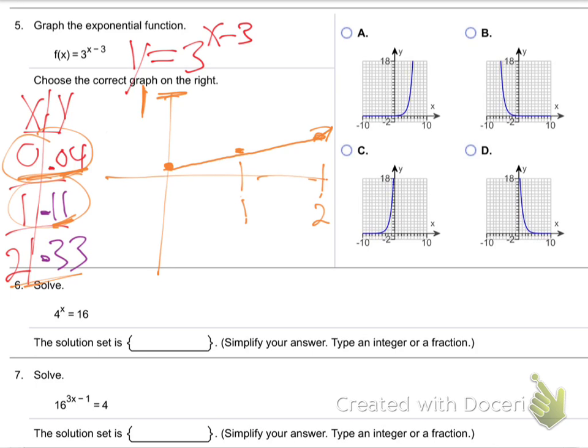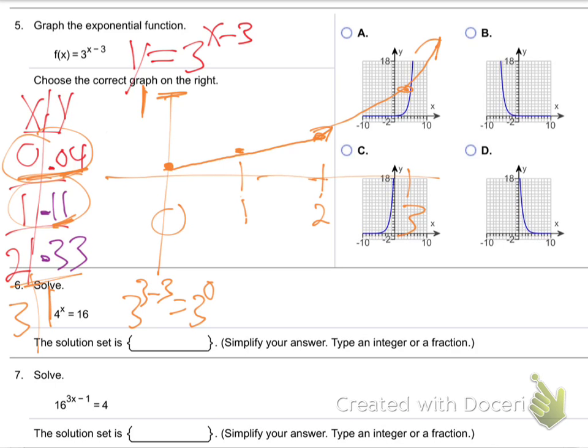Right? At 0, 1, and 2, it's barely coming up. If I went over to 3, if this is kind of confusing, you could do another one. You could always do more. You could plug in 3, and you'll get 3 to the 3 minus 3, which is 3 to 0, which is 1. So at 3, it makes it up to 1. So it is coming up. It's just doing it very slowly. Does everybody see that?